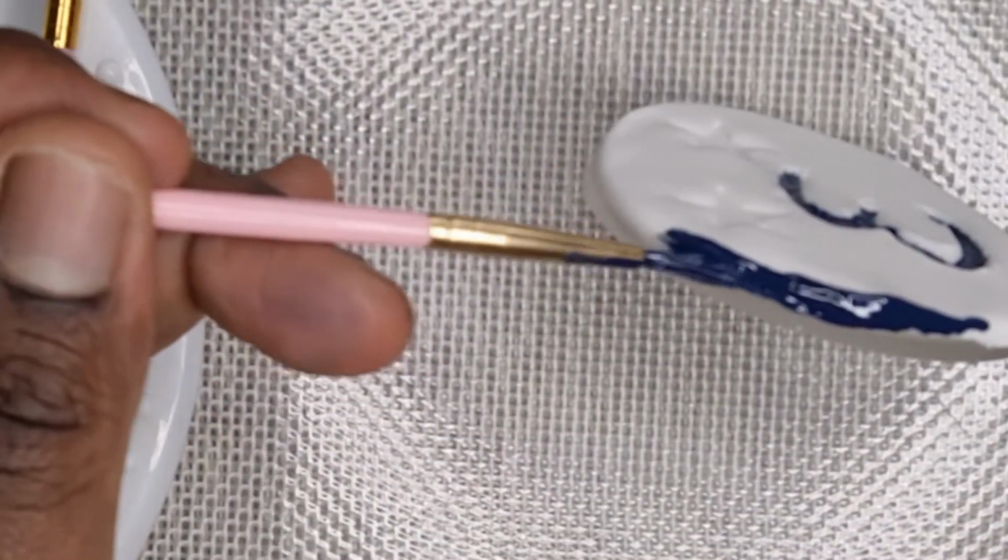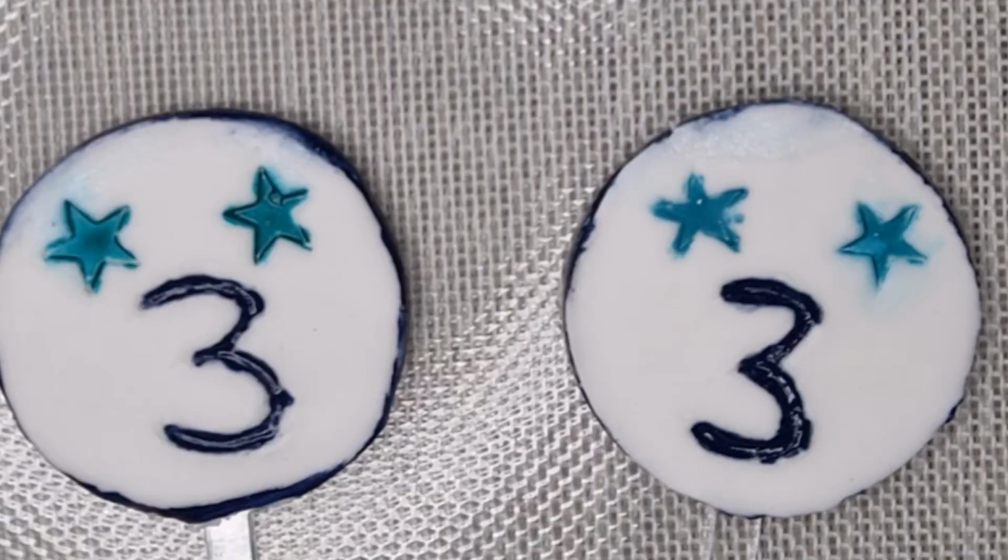So here's our toppers so far. It's looking great. Once these are finished, they will look amazing on your cakes.